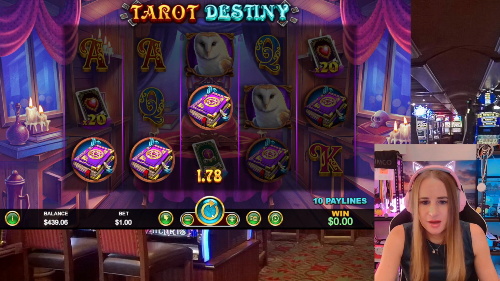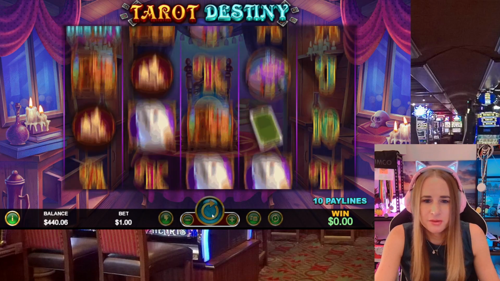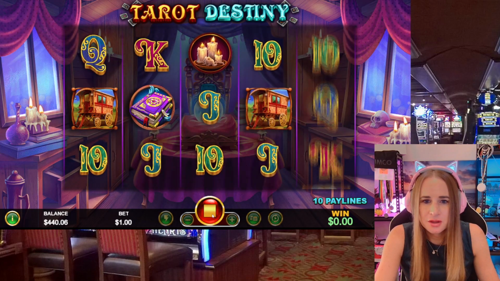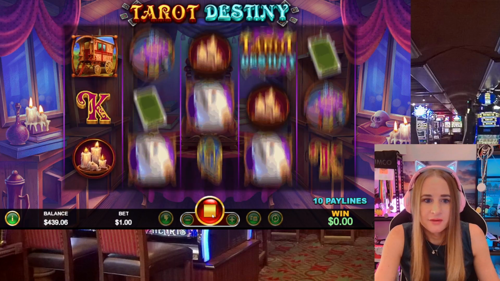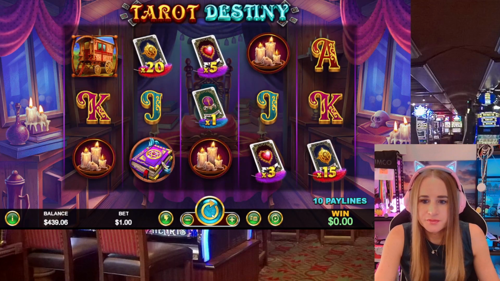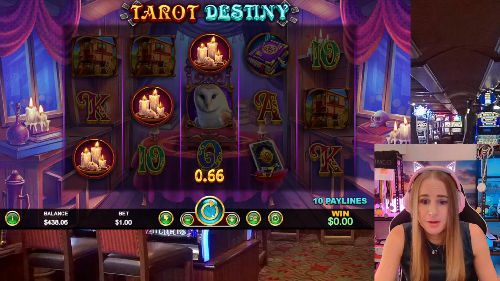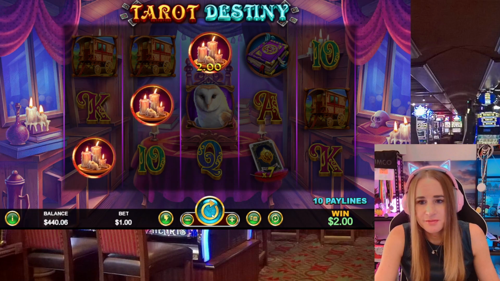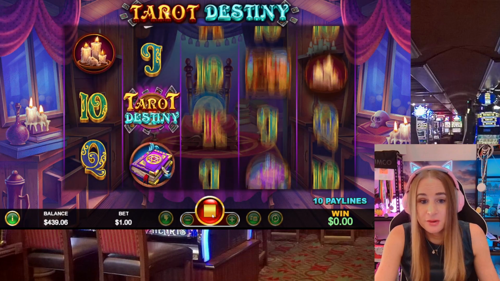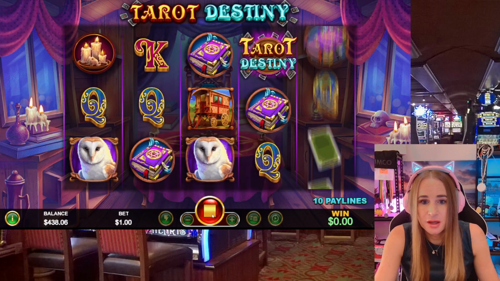Okay, so I think... Oh, $2 for a 3 of a kind. I reckon the book is probably the top symbol. Then it's going to be a toss-up, I think, between the candles and the caravan there. And then the royals are just royals, as we know. Oh, what's that 3 of a kind pay? Oh, it pays the same as the book. Maybe they all pay the same.